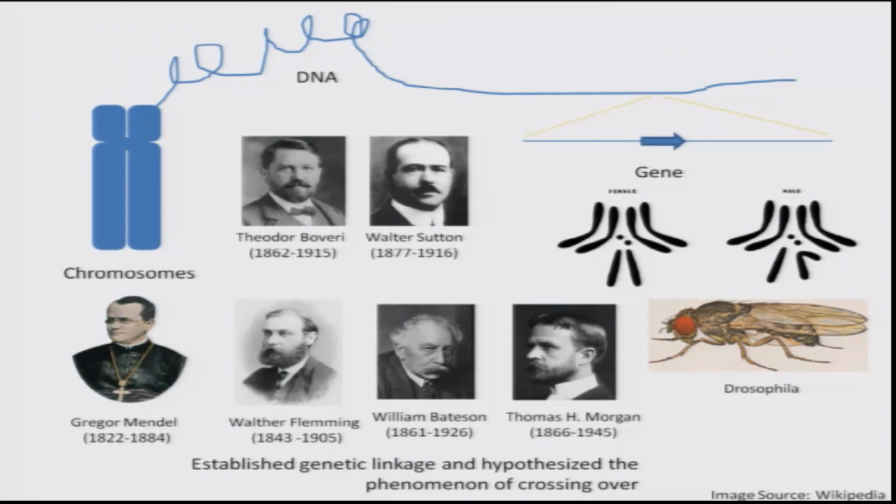Then there are people who really tried to look into a variety of model systems to understand, because depending on what question you are asking, you need an appropriate model system. That is when Morgan came, an American geneticist, and he started using the most famous model system that we have now, Drosophila. He basically went with what Sutton did, using insects as a model, but he found Drosophila to be much better for a simple reason. One, it has a shorter lifespan, so you can cross them to have the next generation, because genetics cannot be done without looking into the generations. And two, the organism has fewer chromosomes. He wanted an organism with fewer chromosomes, so that the characters linked to the chromosomes are fewer and you will be able to understand better.